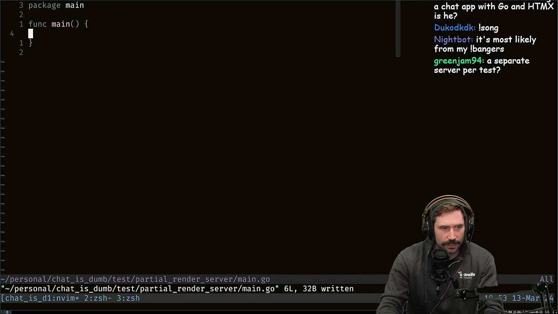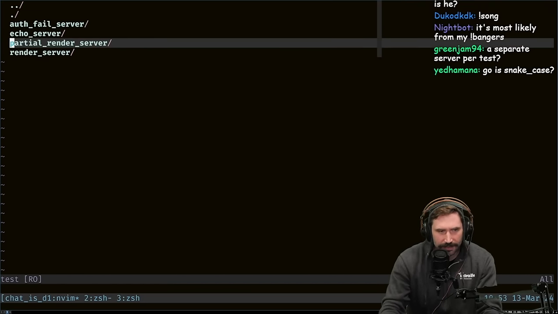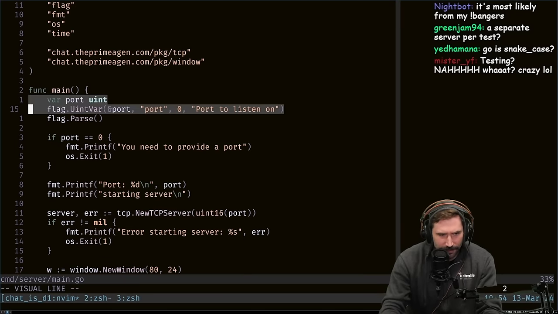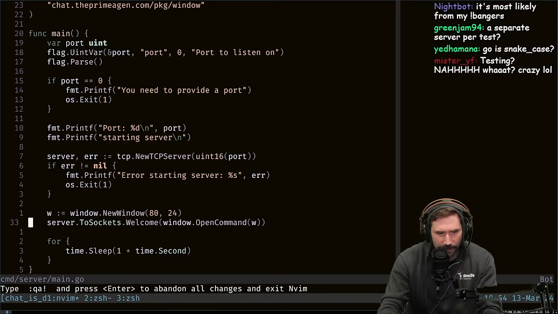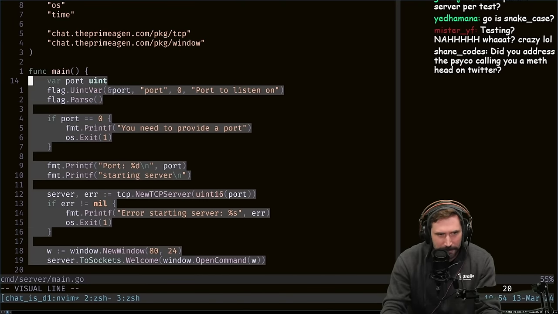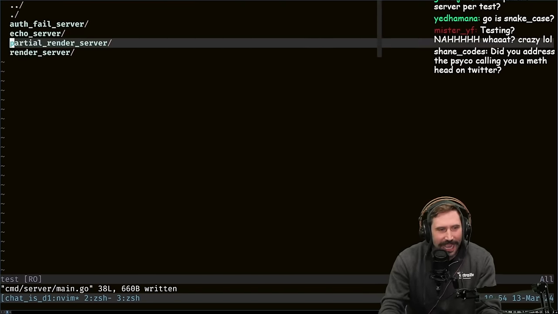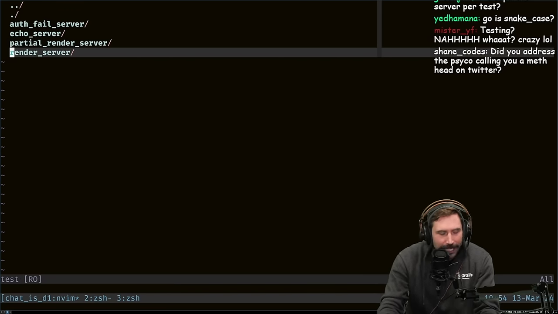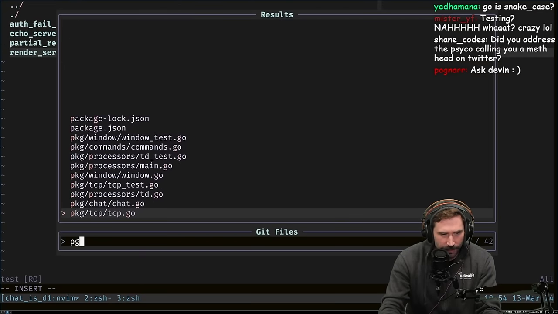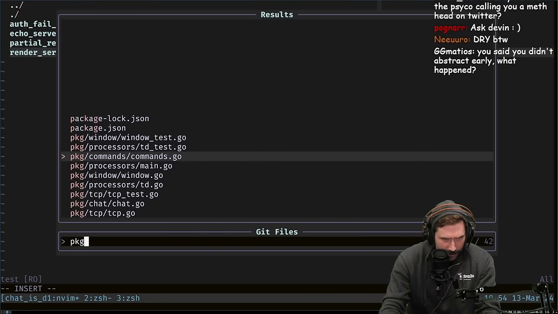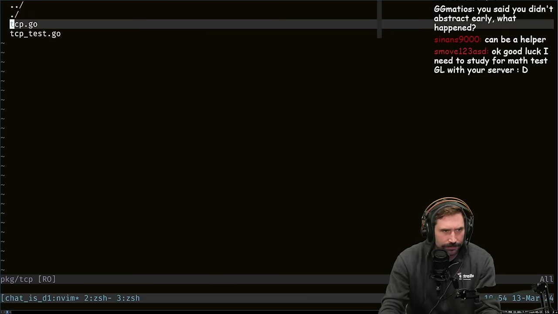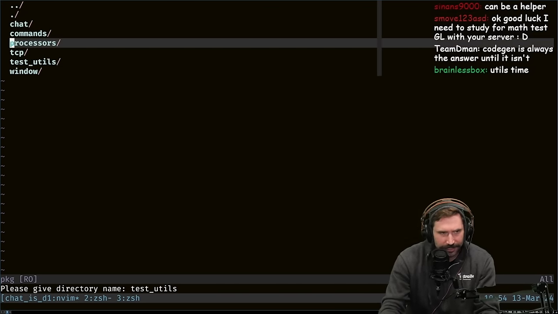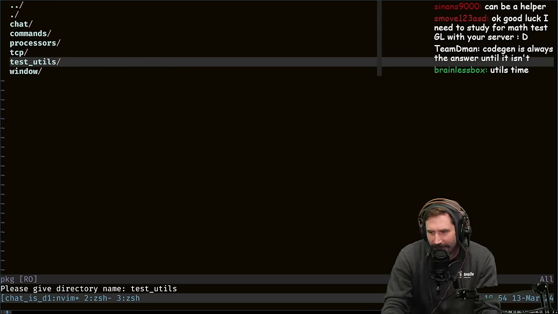And let's see. I think I made something that server.main. I thought I made something that would do all of this for me. Didn't I do something here that just does all of this for me? Because this is so annoying to have to write every single time. I'm starting to see that I'm going to be using this a lot, so maybe I should just have a simple open package. Do I have anything under package? Do I have like a utils? I don't really have a utils, do I? I'll call it test utils. Should I call it test utils?